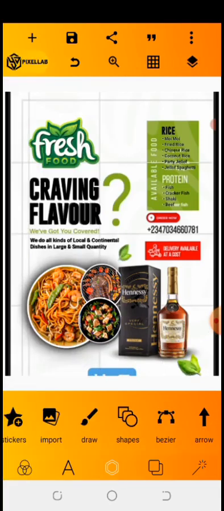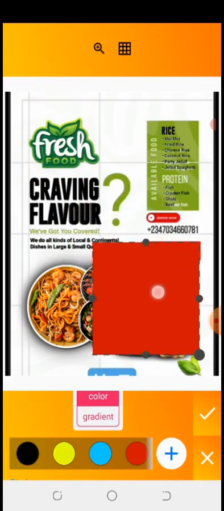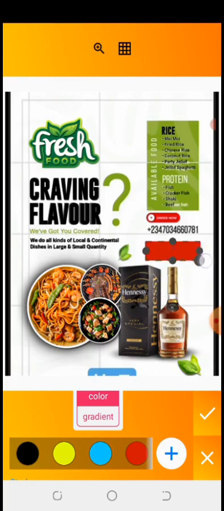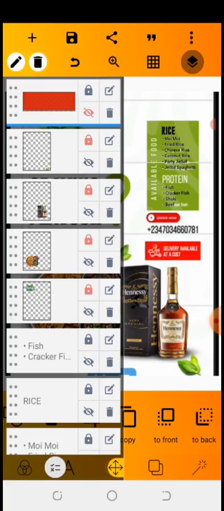The next one I'm going to be doing right now is to draw this particular shape. Now I'm going to be making this shape red. Then we'll have to reduce it like this. After reducing it, we'll drop it like this. So you get something like this. Once we're done, I'm going to be hiding this too, because I'm going to be writing something at that particular place.